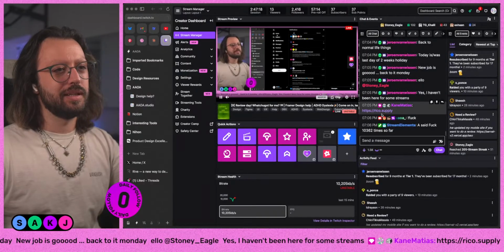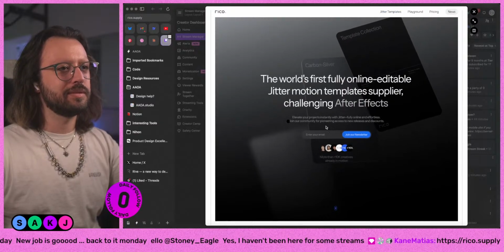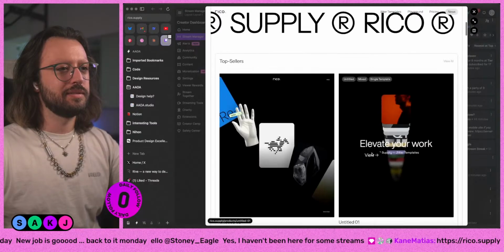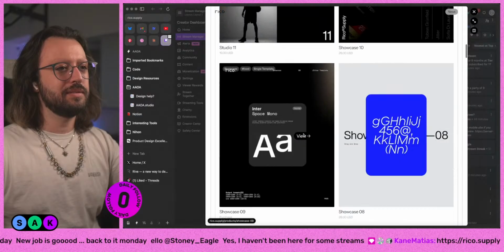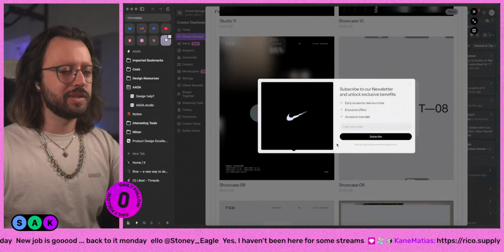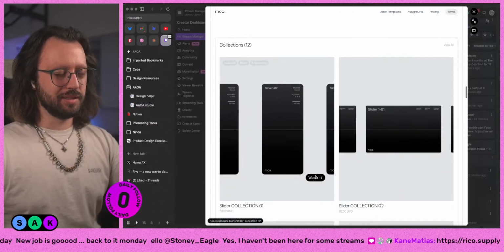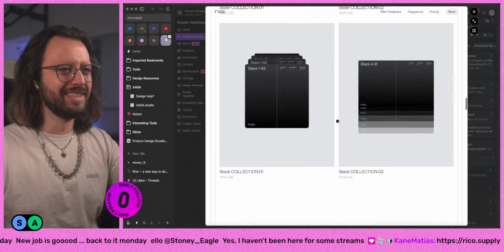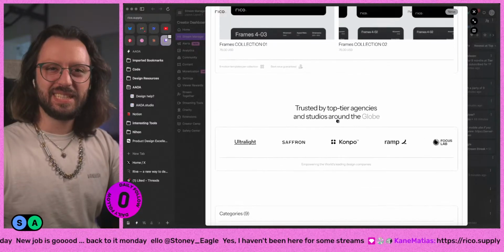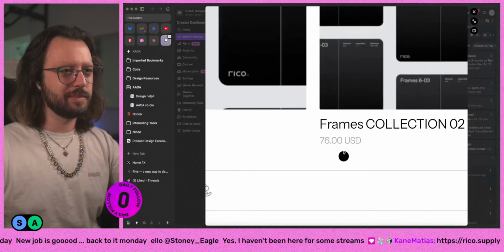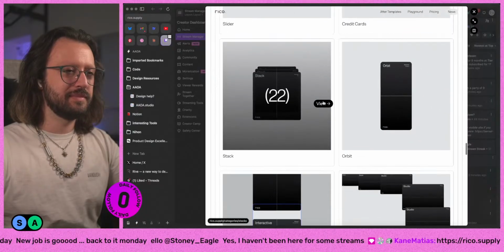So yeah, let me click on that one unless it breaks my computer again. I see Jira templates. Interesting. That's also a very interesting website. Not gonna lie, there's a lot of things in there that are cool. This is really nice. Really simple, but really, really nice. Expensive though. God damn.